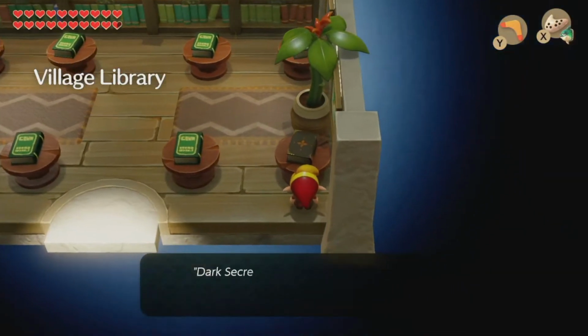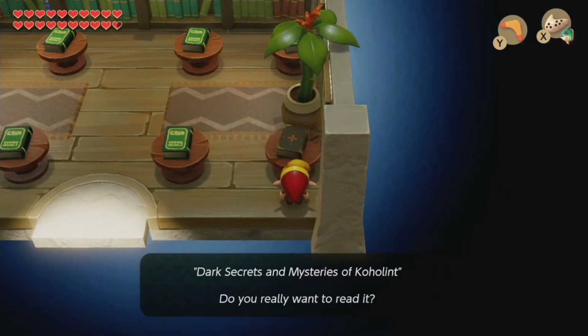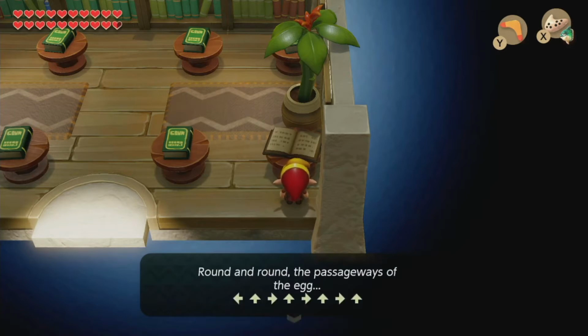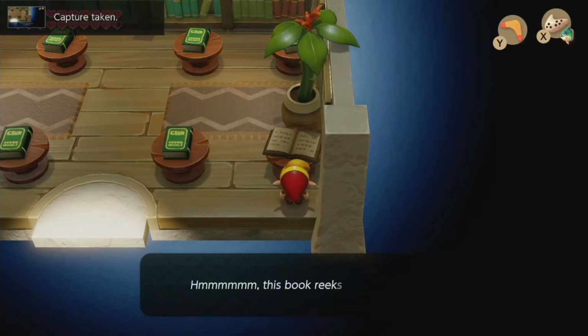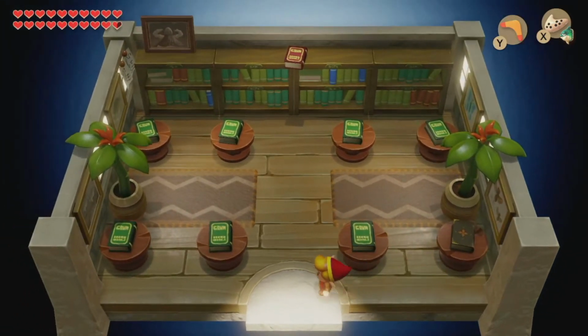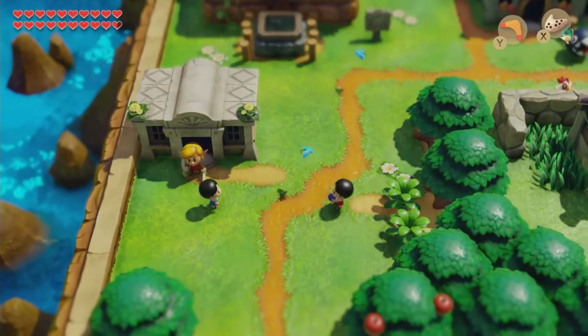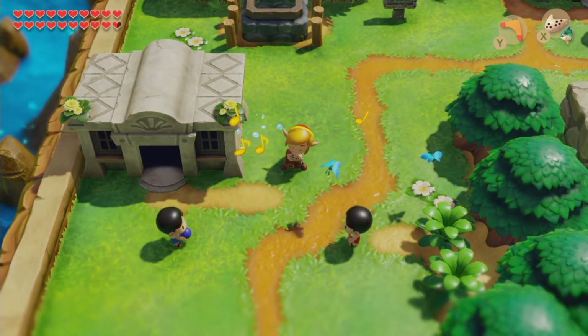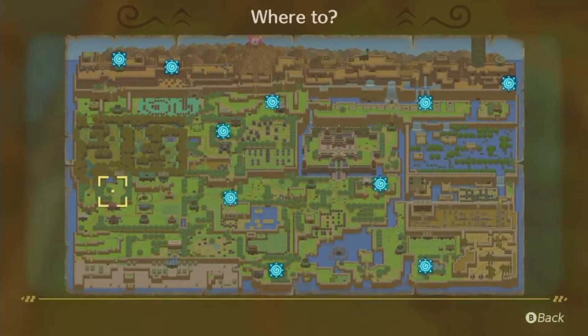But anyways, we see a new book has appeared: Dark Secrets and Mysteries of Koholint. So we want to read this, and it'll show this arrow path thing. And if we take a picture of it, and then go to that, that will show us the exact path that we're supposed to take to actually get to the Windfish. How are we going to actually do that path? Guess what we're going to do?